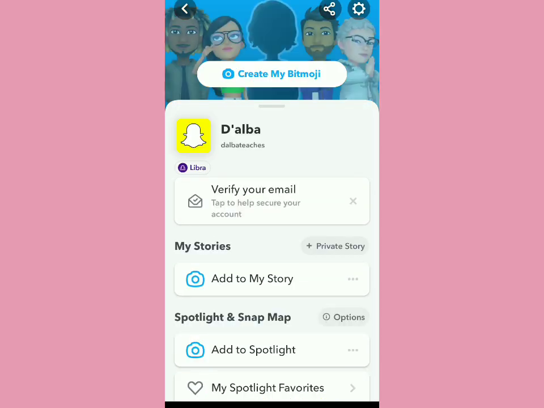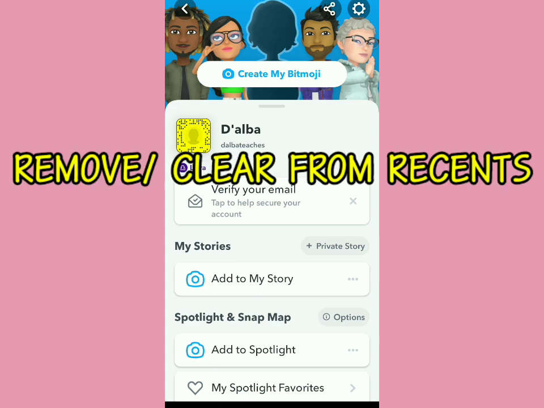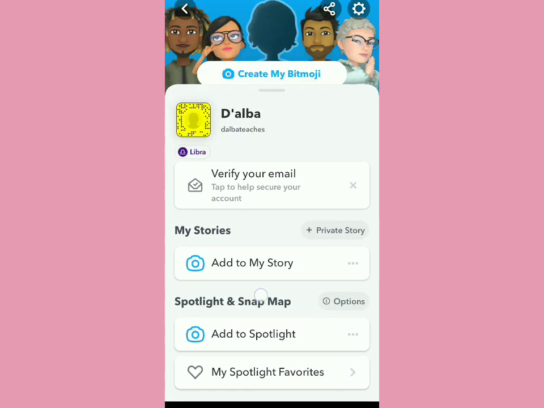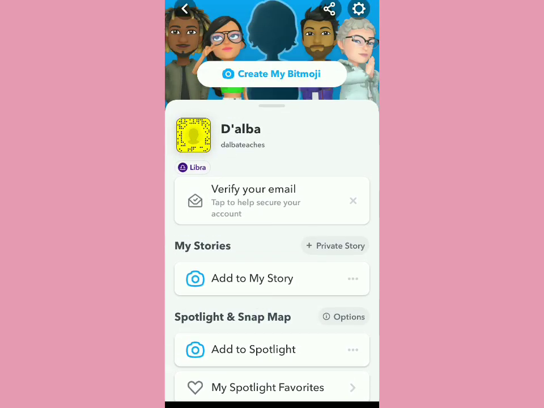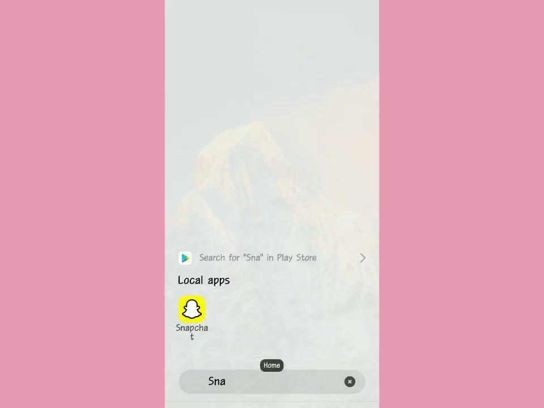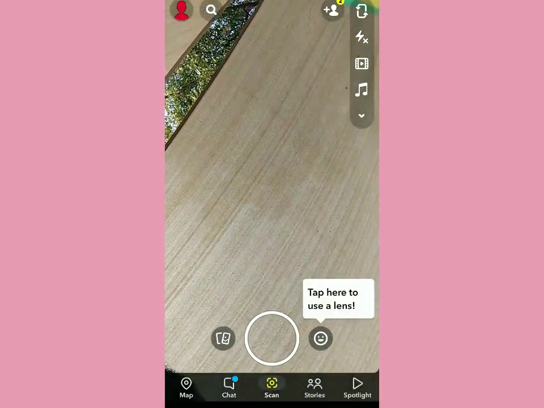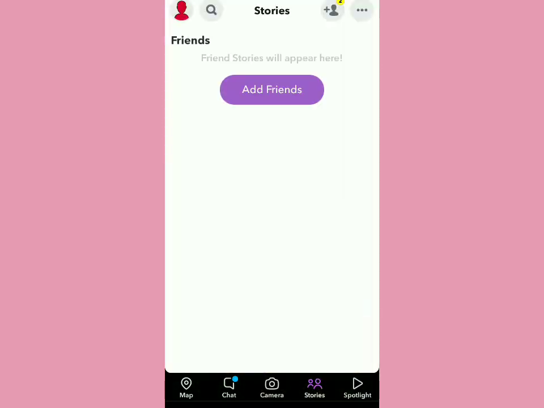One of those options is to first clear it from the recent apps and try to remove it from there. That would be the first option I would want you to do. Just clear it like that, remove it from there, and then try to load it again and see if it loads well so that it stops crashing. Try to do that now. Basically, that is the first option I would recommend.